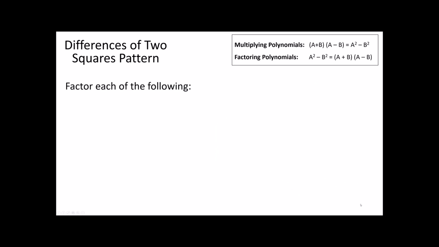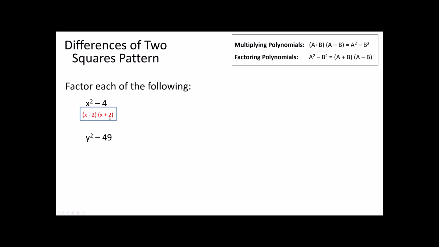So how's that going to help us when we're factoring? Well, if I go to factor the binomial x squared minus 4, and I can look at this and recognize, wait a minute, this is a difference of squares pattern. Here's what I know. x squared is going to be x times x. 4 is going to be 2 times 2. Since there's a minus sign in the middle, I'm going to have one of each sign. See how that works out? This is a perfect square. This is a perfect square. So I'm just going to have the difference in the roots times the sum of the roots.